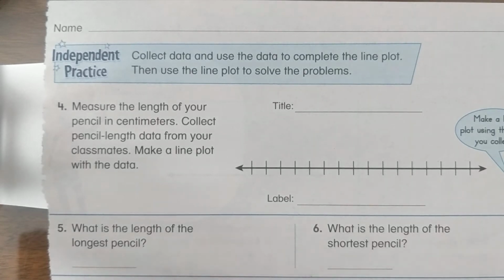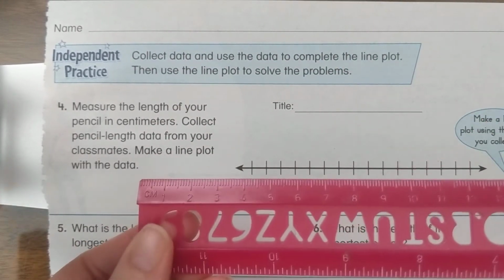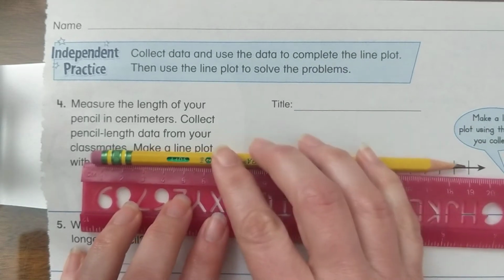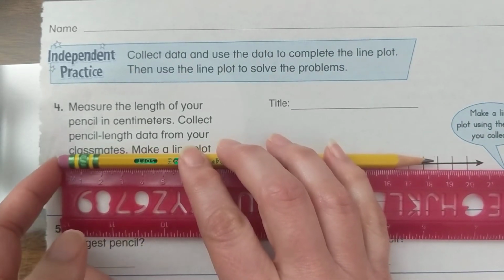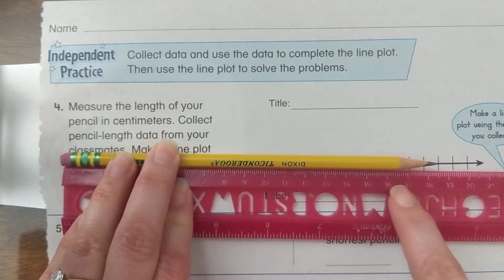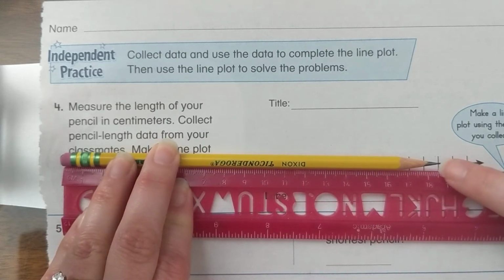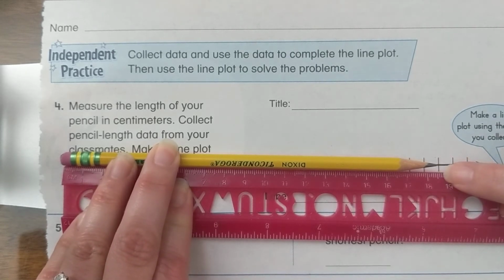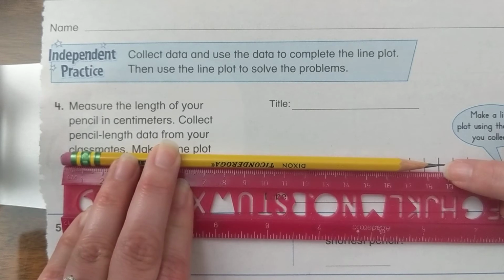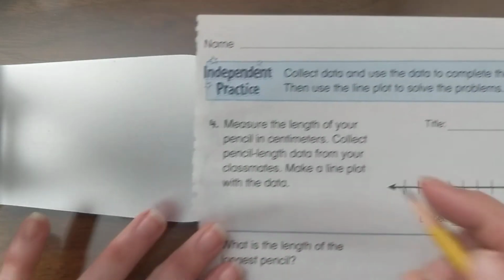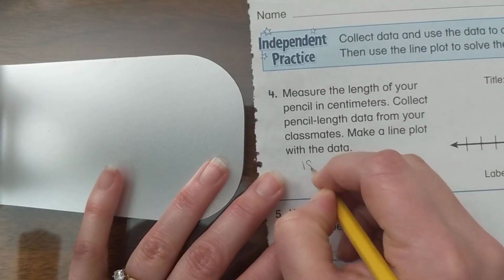So first we'll do this, make sure my ruler's on the centimeter side. And I'm going to use this pencil that I've been using, starting at the 0. Okay, can you see that close? How many centimeters right here? I'm not sure if you can see it on the video. It is not quite at the halfway mark. So I'm going to mark this as 18. Okay, so my first one, I'm going to put an 18 here.